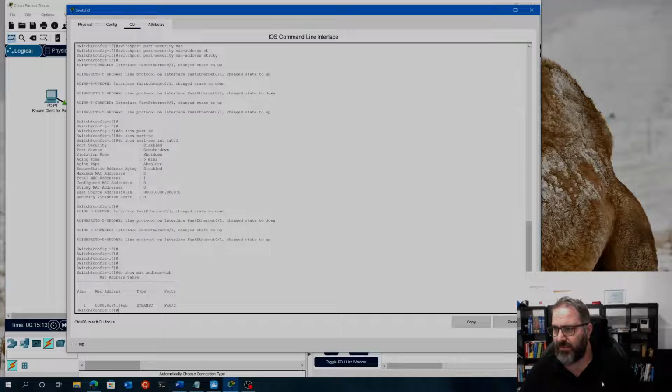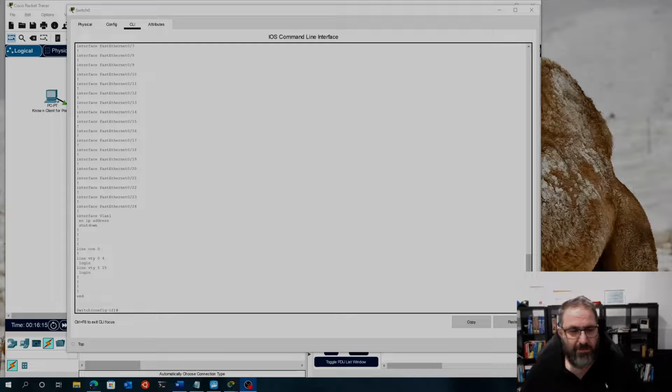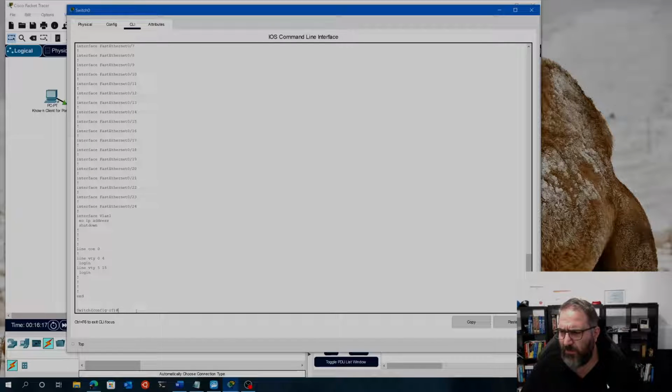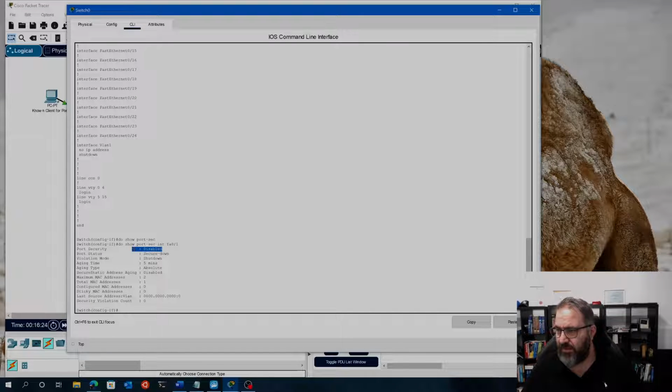Now I'm just going to double check a couple more things. Yep, port security is still disabled. I looked into it and thought that should not be the case. It should show up as enabled straight away. So what I did, and this is a learning moment, this is me making a mistake that I want to show you how to jump out of. If this is the case, then we're doing something incorrect here.